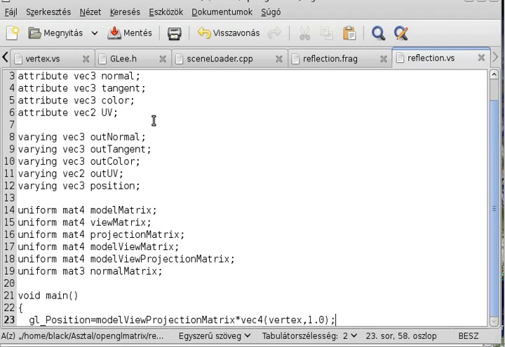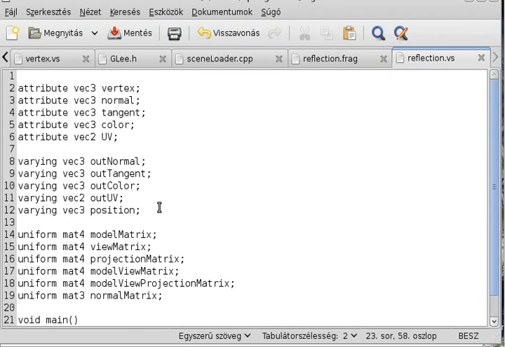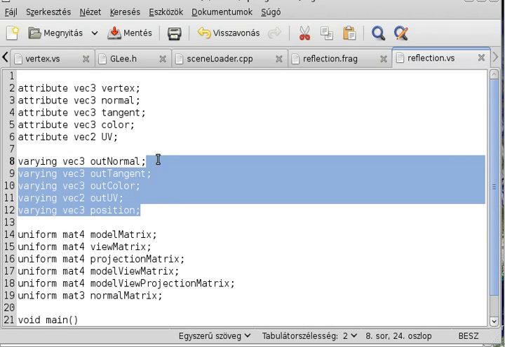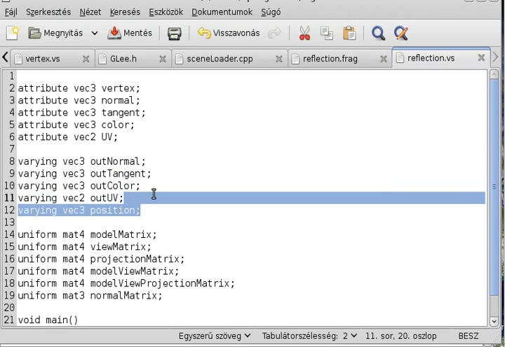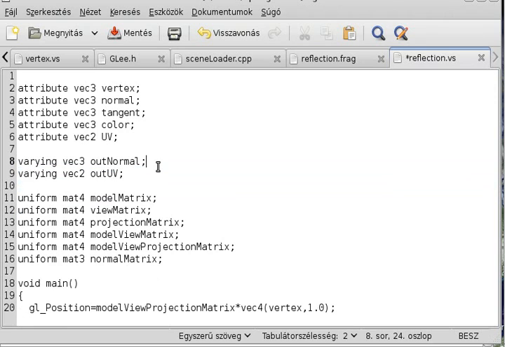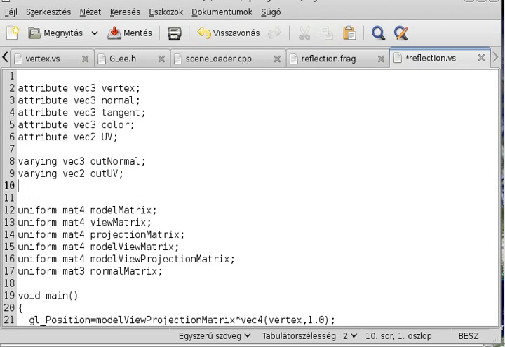We actually don't need that many varying variables. What do we actually need? Let me think. We might need the normal, because later on we might want to add lighting next to the reflection. We don't need color. Okay, we can keep the UV coordinate as well if there are textures on this monkey head, but for now there will be no use of the out UV. Alright, and we will actually need some other varying variables as well.